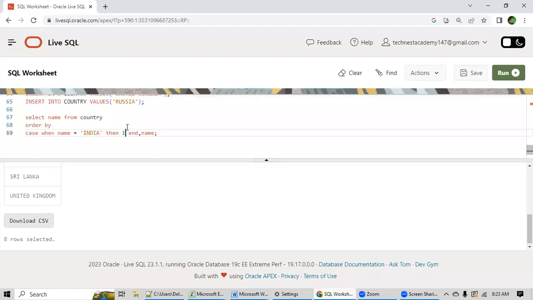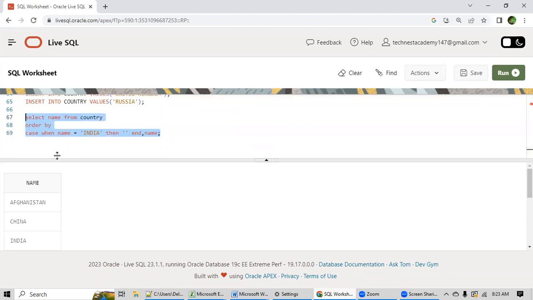Now with the same query, I will remove 1 and run this query. Observe the output. Are you getting the same output?